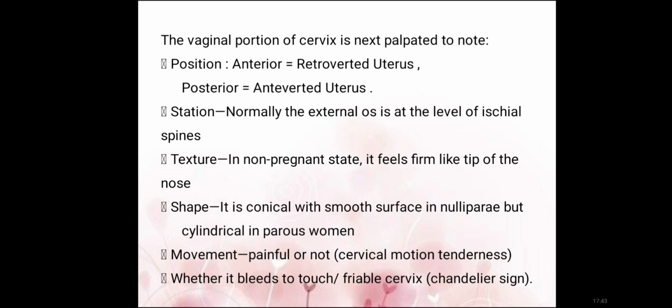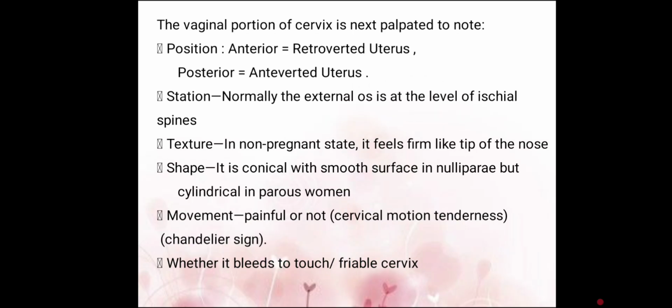Cervical station is usually used intrapartum to assess the fetal skull relative to the pelvic bone, mainly the ischial spine. The texture of the cervix in the non-pregnant state is firm, like the tip of the nose. The shape of the cervix is either conical or cylindrical, according to the variety of the patient. Cervical movement: is it painful or not?